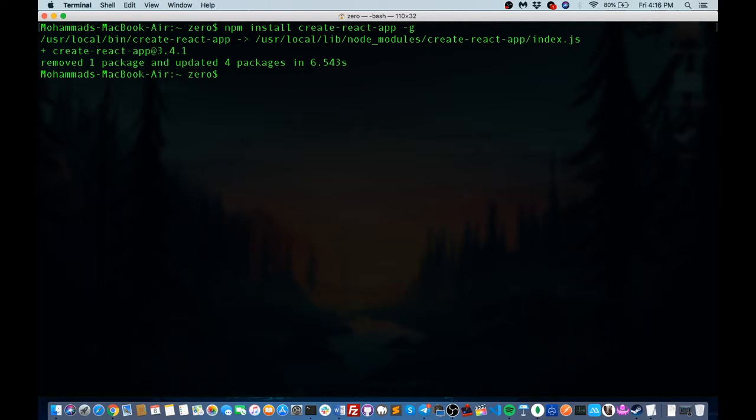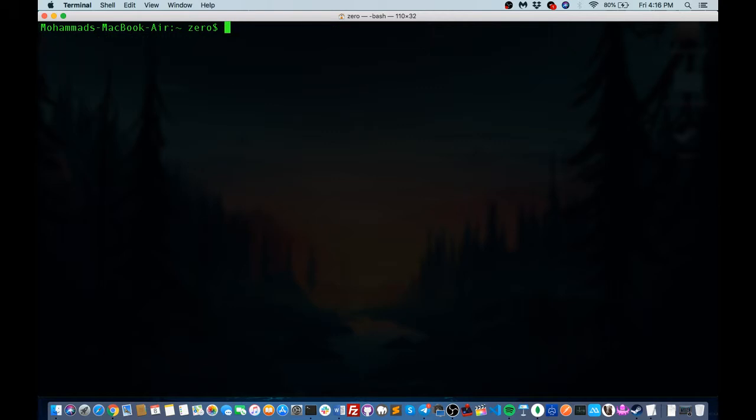Once you install, you can go to your desktop. Change directory to desktop, because we want to use our desktop as our workspace. Then you can create a new React app.